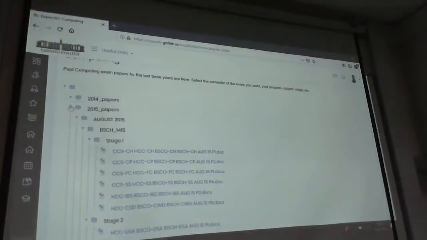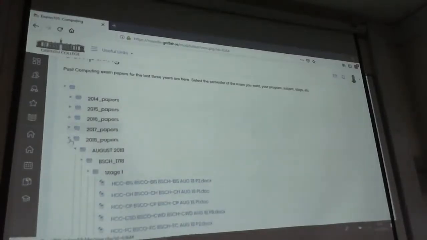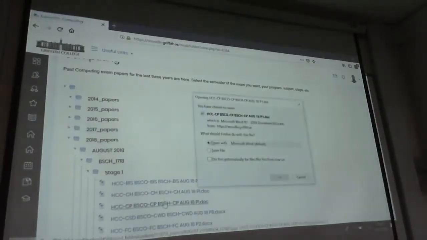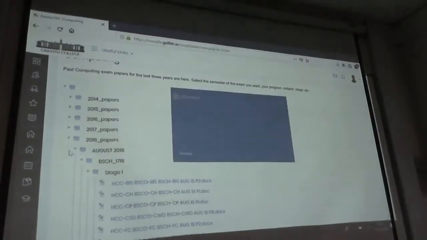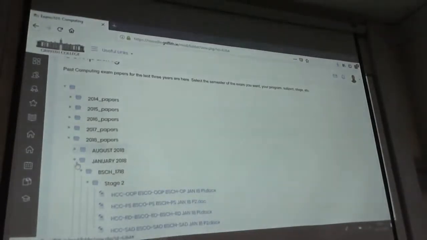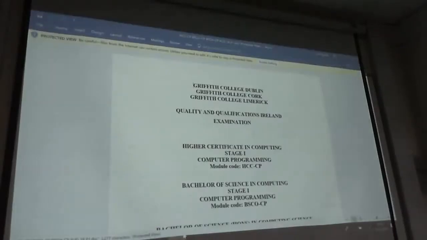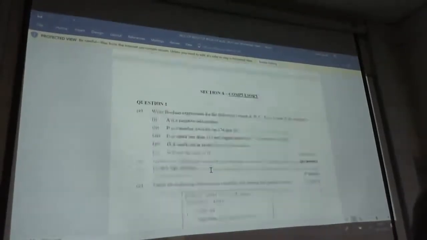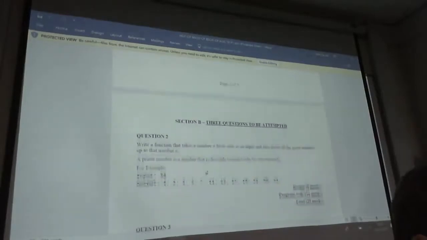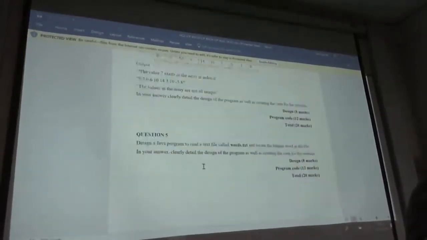Not 2014, or 15, or 16, or 17, 18. Might be here. Don't know. It's not in August, it would be in January. Okay, let me quickly just check here. It's on Moodle, we archive off the last couple of years worth of papers. You'll be able to see them.